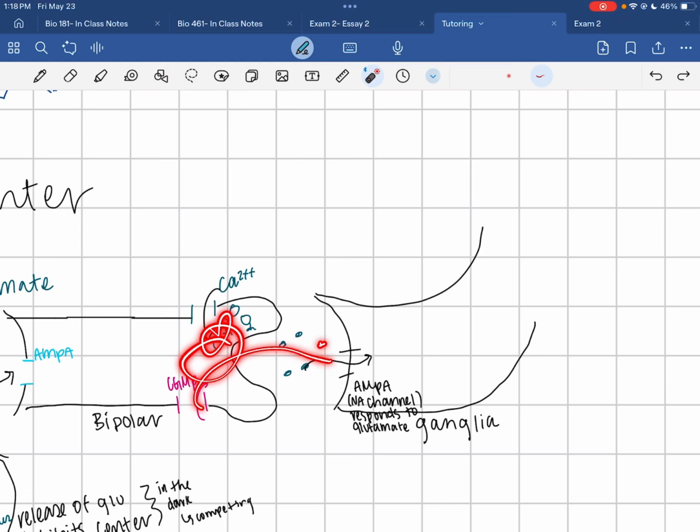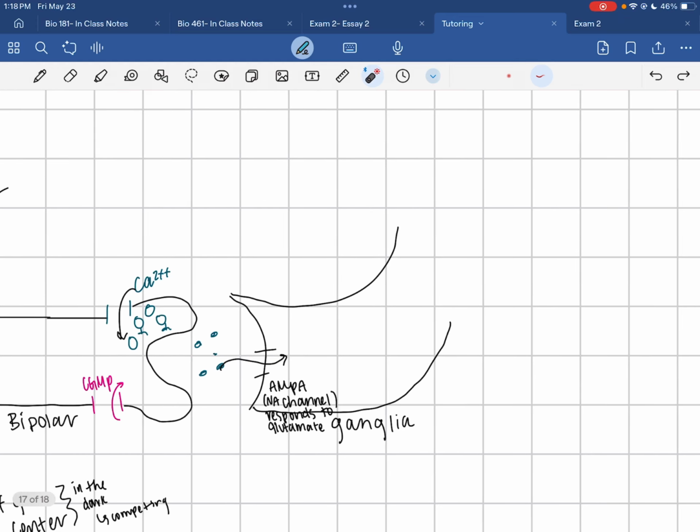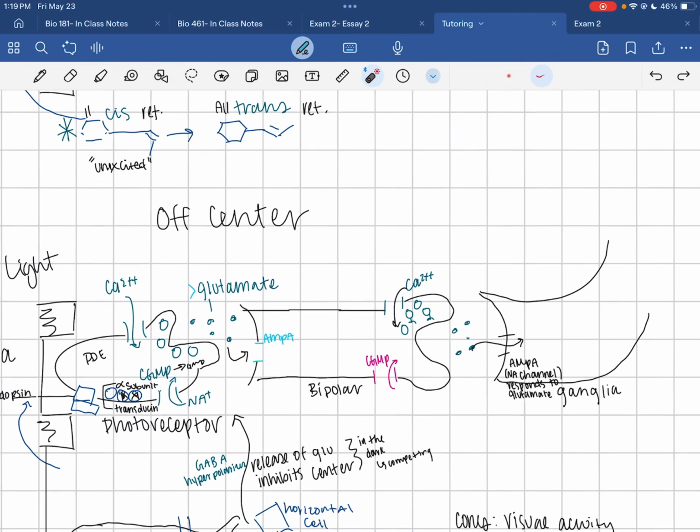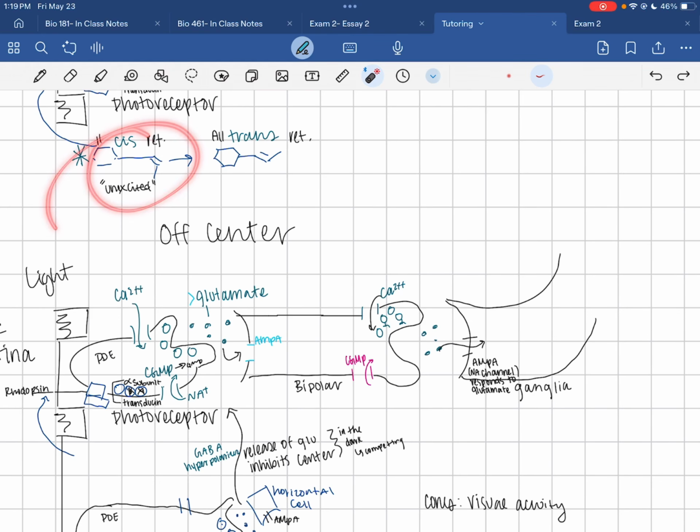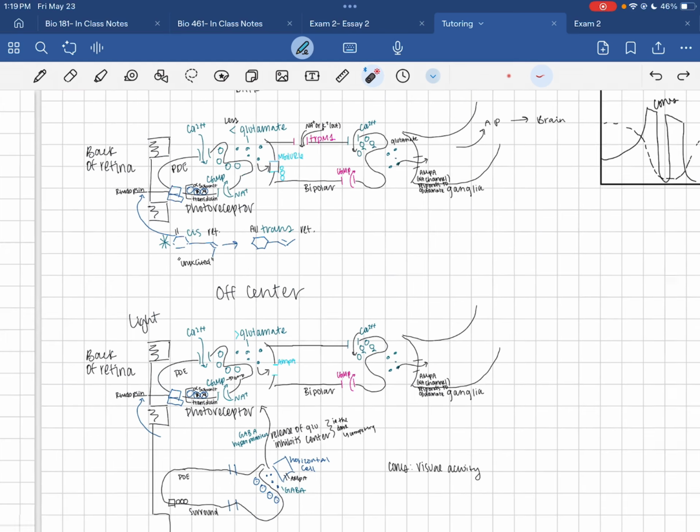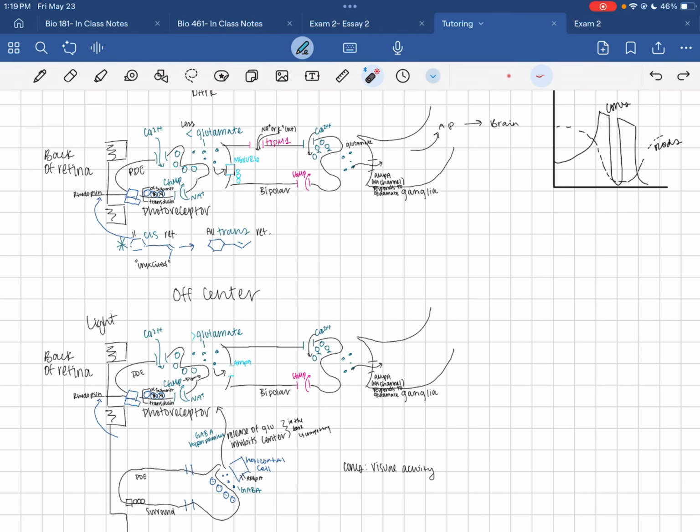But because we don't have this, that's going to cause the release of glutamate, and then rhodopsin diffuses into the pigment epithelium where the enzymes act to restore the 11-cis state right here. And then it goes to the brain. So when you have more glutamate, that means you are going to have less glutamate. You can still have two action potentials no matter what's happening.